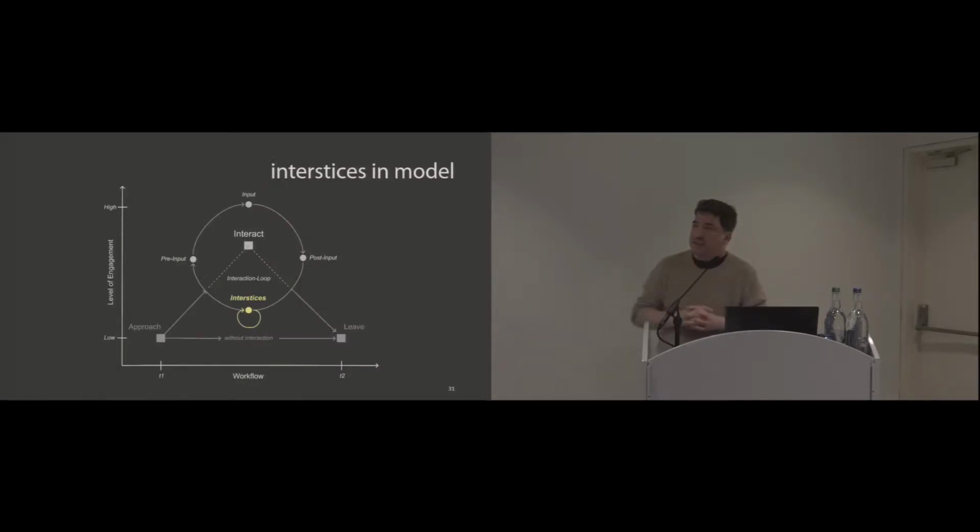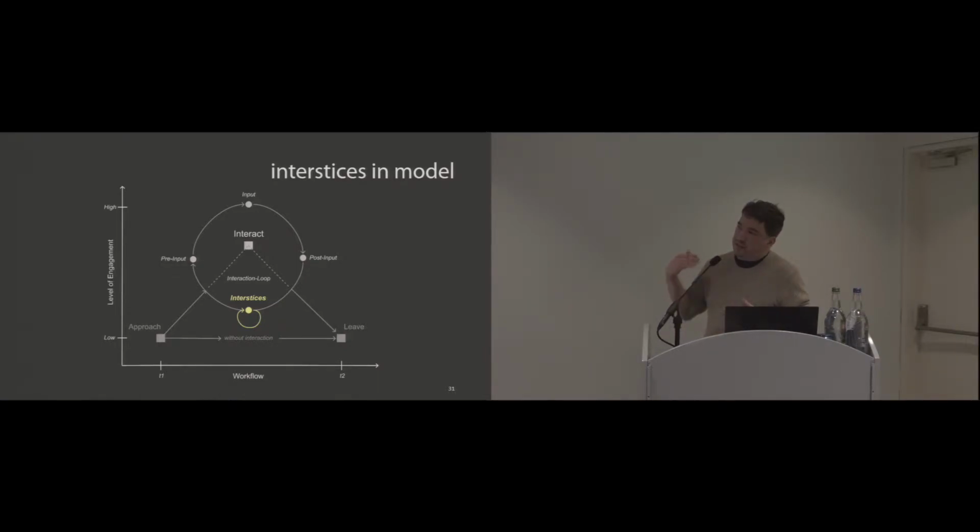And what we're arguing is that there's actually a missing phase here with the interstices, because they represent a sustained behavior that is not part of the gestures of pulling the hand away and towards the surface. In this case, we can see the left hand, in the case of G2, holding her left hand near the surface while she was continuing to interact with her right hand. And so there's not just this jump straight from post to pre-input, but a state in between.